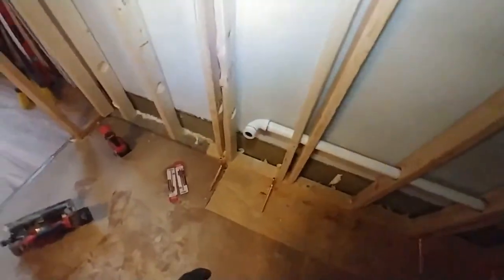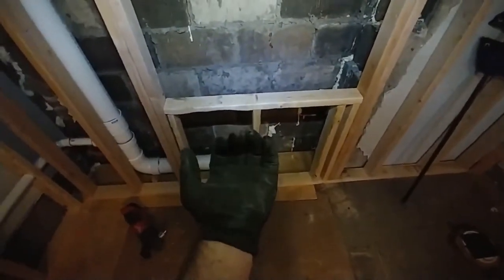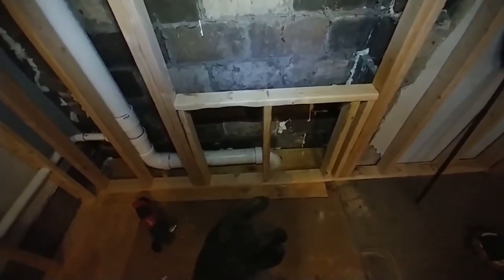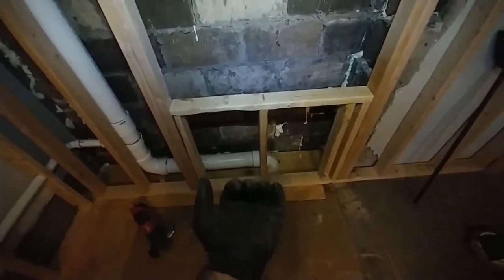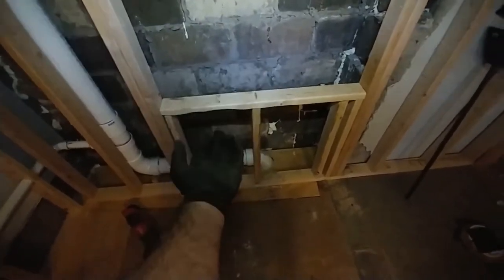I got the drill bits out and the takeoffs or the stub out connections ready there. I'm looking at this toilet and I'm thinking, because the water supply is going to come up from the basement as well, and it's going to be in that new 2x6 wall we made in the pantry. But I want it to be on our side, the interior side of the framing, as much as possible, with as much insulation on the outside as possible.